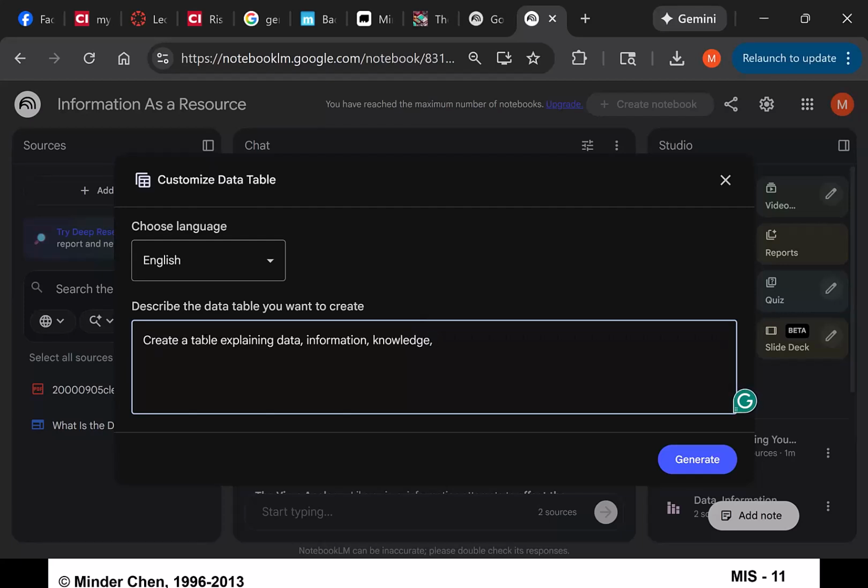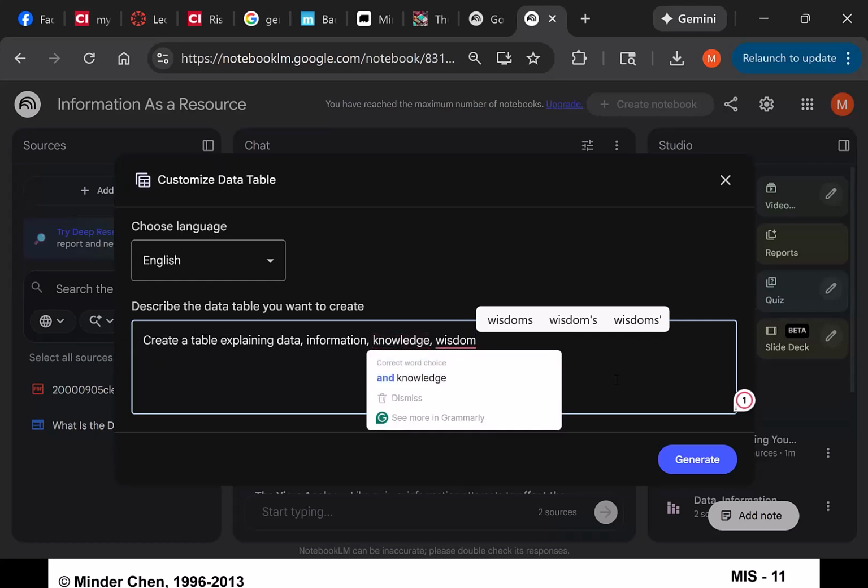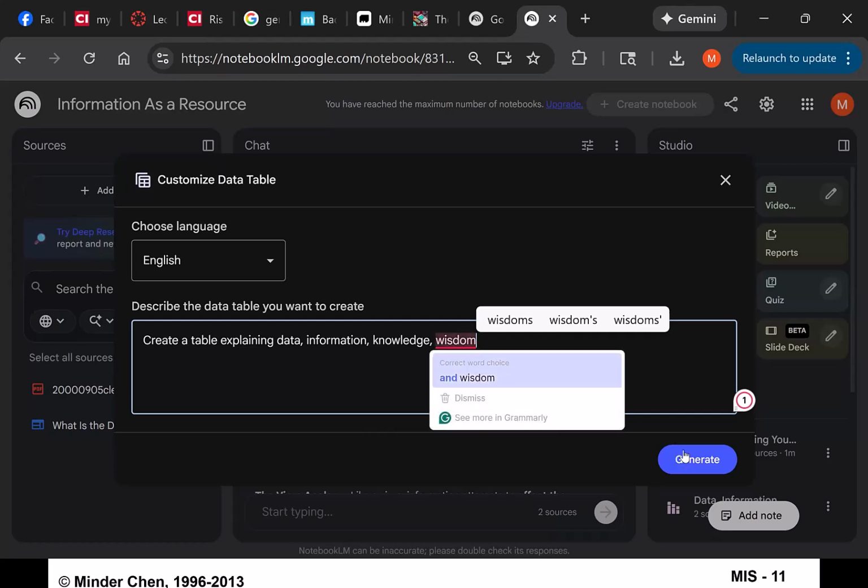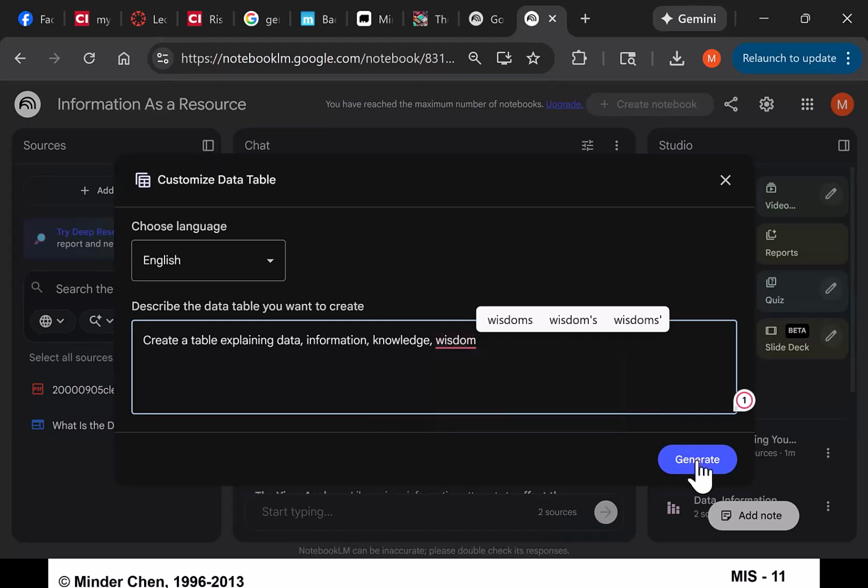Like, what kind of table do you want? It's very difficult for them to figure out. They would try their best, but it may not be what you need. So this is where I think I would do this customization more. We'll talk about this data, information, knowledge, wisdom hierarchy. I think that's good on table explaining.